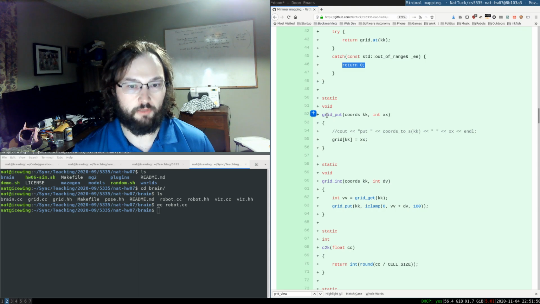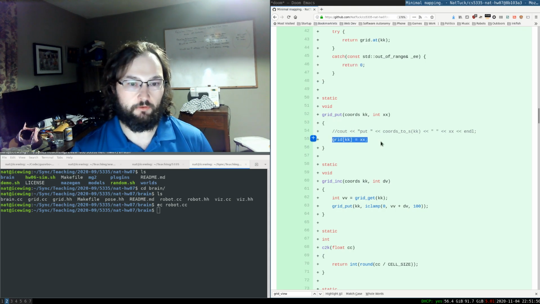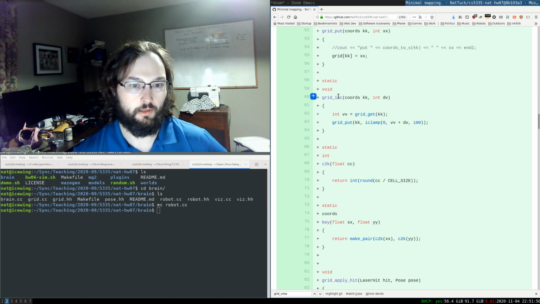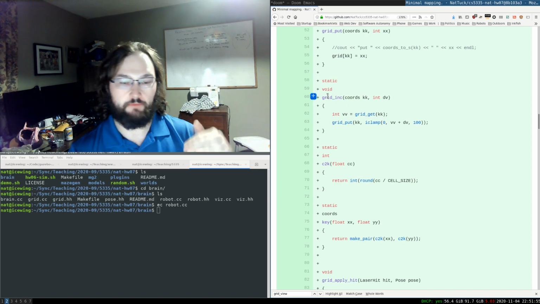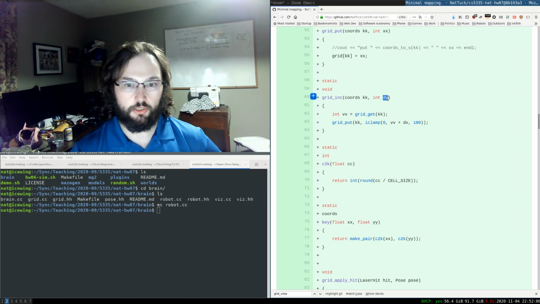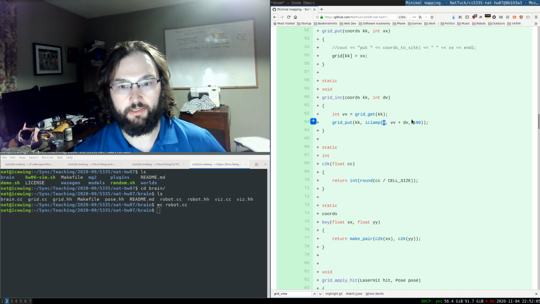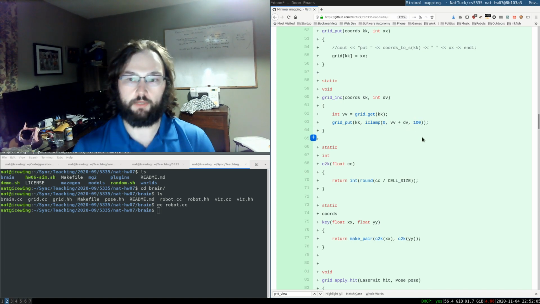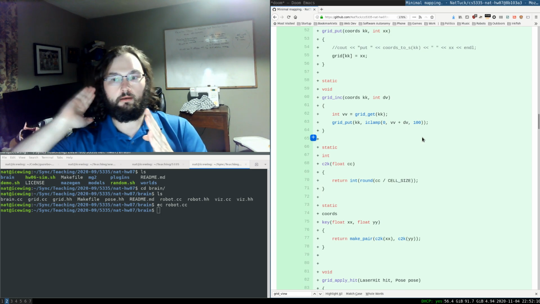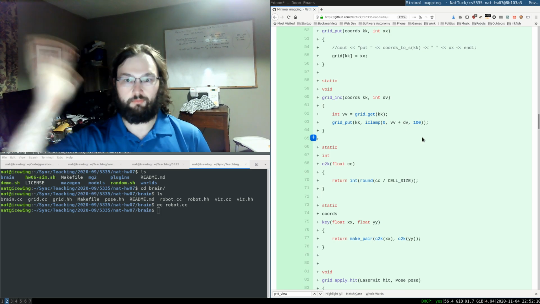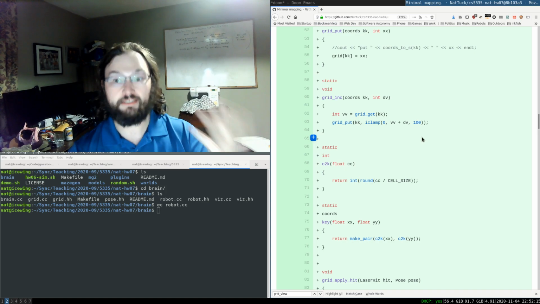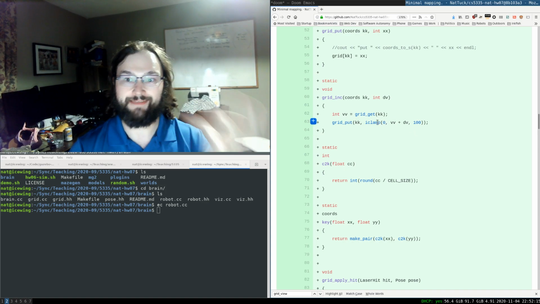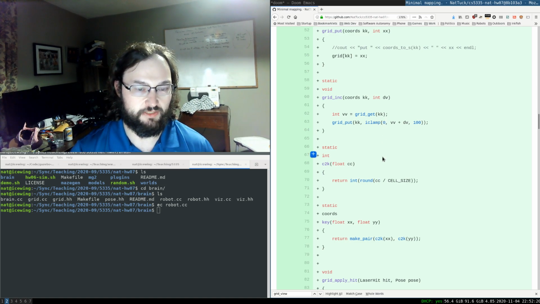Then we have grid put, which allows us to set a value in a grid cell. And then we have grid increment, which lets us either increase or decrease the value in a grid cell by some integer. And then we'll put it there limited between 0 and 100. So if we get to 100 hits, it'll never go any higher. We can't be any more convinced than having seen 100 hits. And misses are going to count as negative hits, and so our minimum is 0.